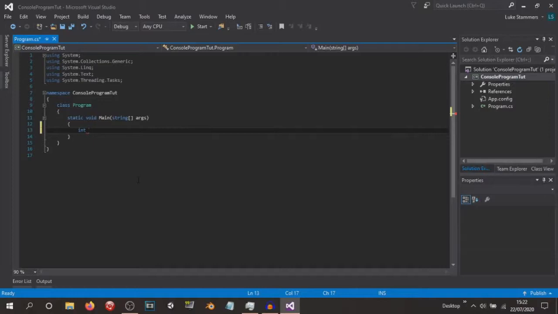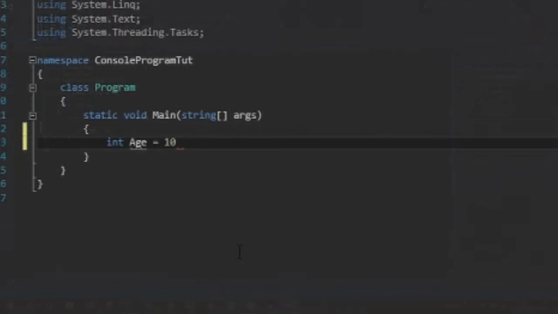So let's do int age, and we're putting age inside of the container, and our age is going to have the number 10. Why not? Now, you see a red squiggly line right here.